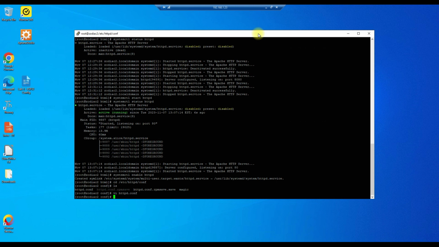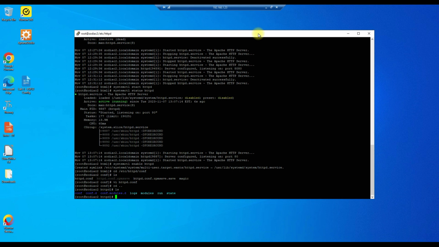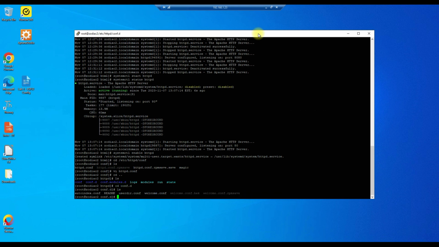It doesn't come up on mine because I've had this installed before. So let's cd up one level, do an ls, and there's a conf.d folder. cd into that, do an ls, and you'll see a welcome.conf. That is the default web page that comes up when you initially install Apache. So we want to move that out of the way.